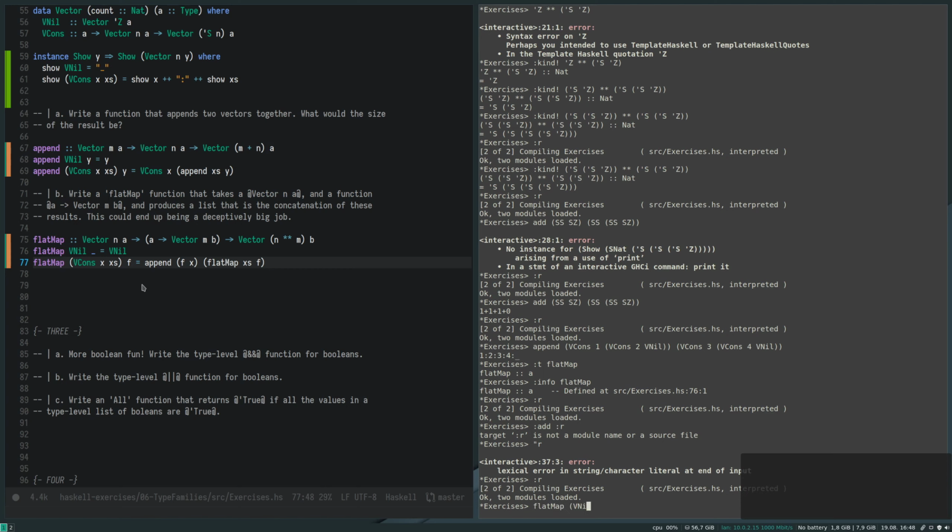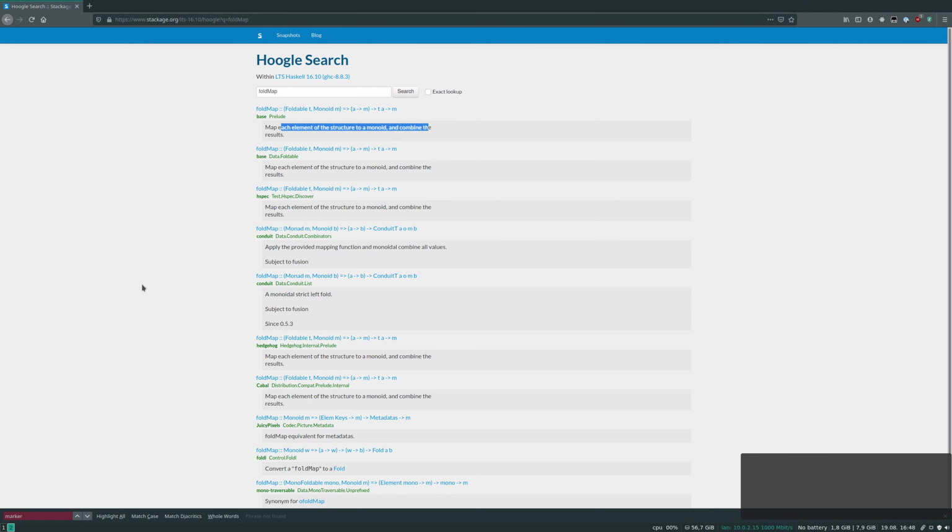We have VCons 1, VCons 2, VNil, and we can use a function that takes an int, and is there like a repeat function?